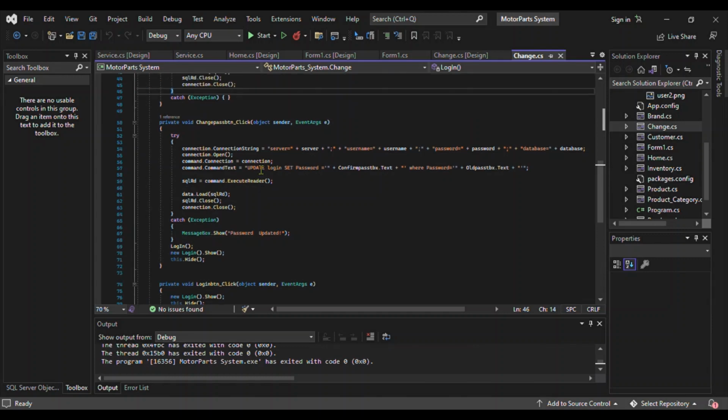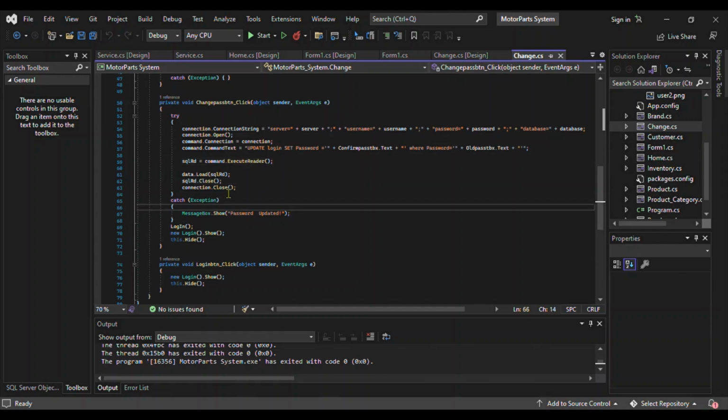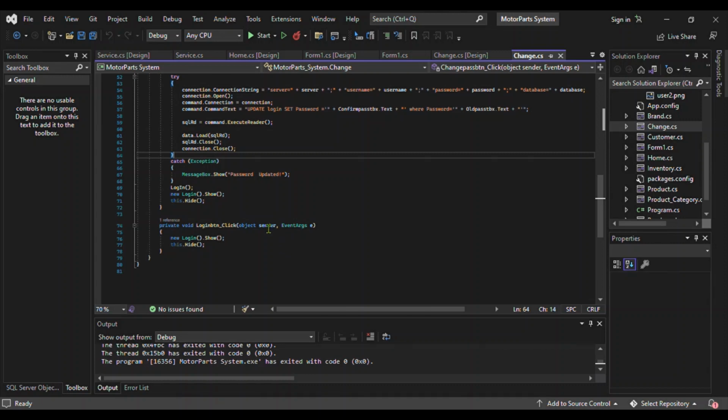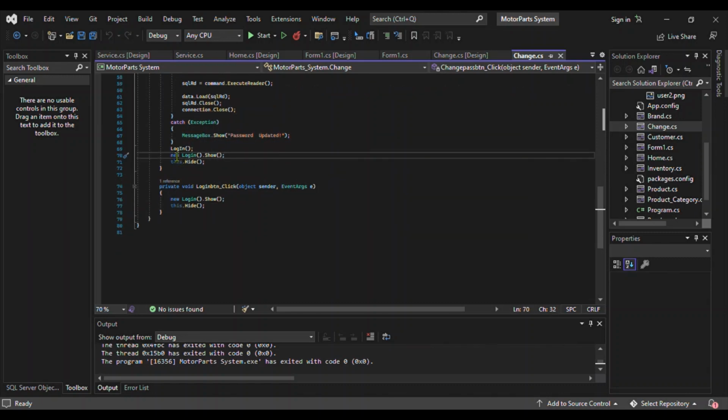So this is the change password button. We open the connection and then we update the password. To confirm the password, where the password is the old password. When you execute, close the database, and if the password is correct and already updated, it will prompt a message that the password has been updated, and it will go to the login interface.